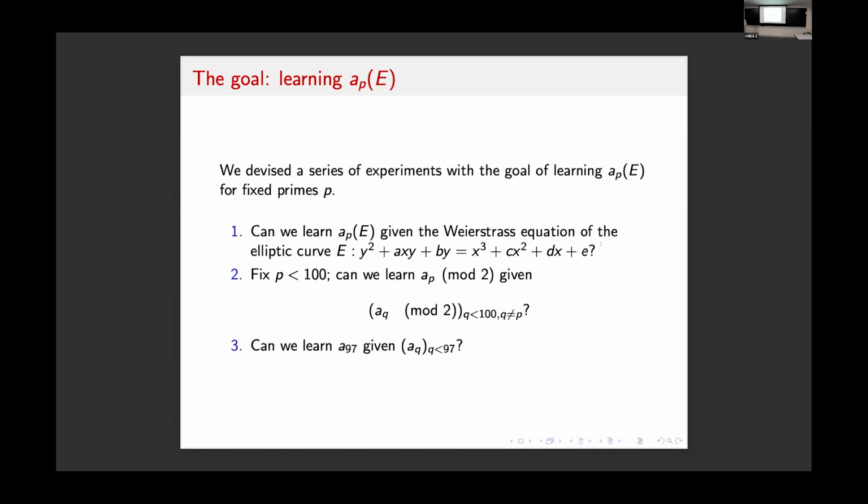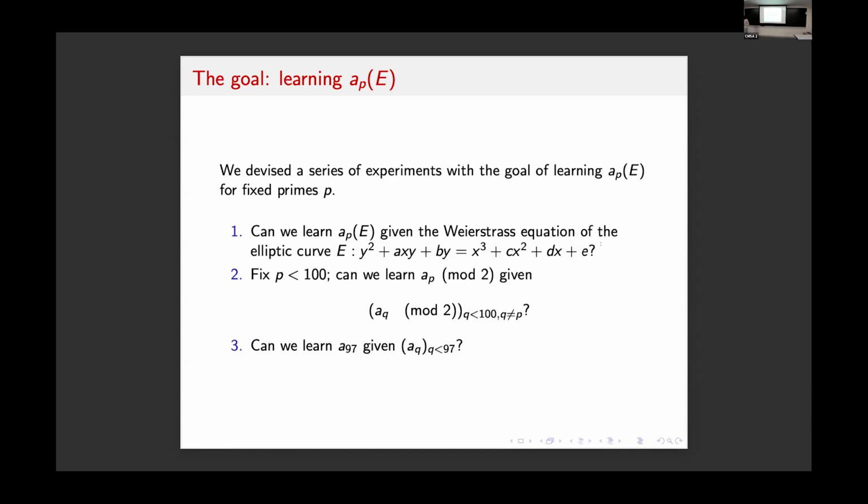Okay, for classical neural networks, there's really no hope of doing that. One of the reasons is that when we're computing A_P of E, we're solving equations modulo primes P. Maybe for us, 11 seems close to 10, right? But from a number theory perspective, 11 is really closer to 121. And then a transformer can hopefully learn some interesting embeddings that would make sense with those kinds of metrics.